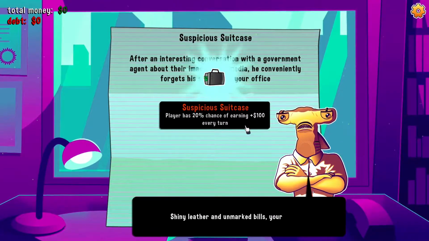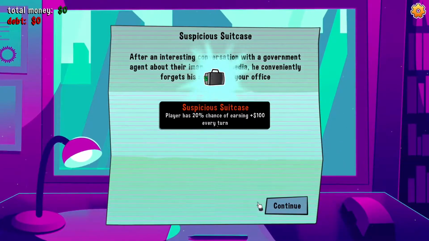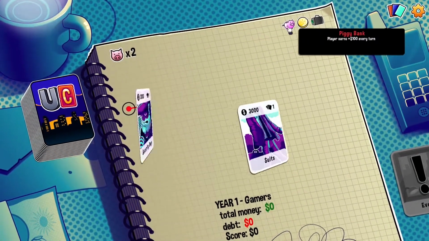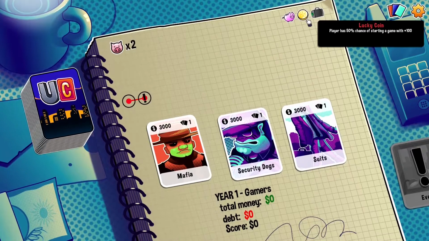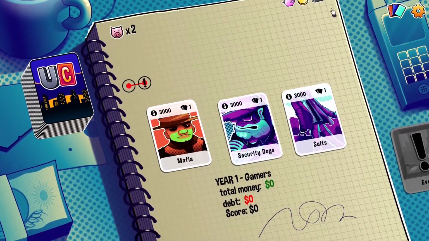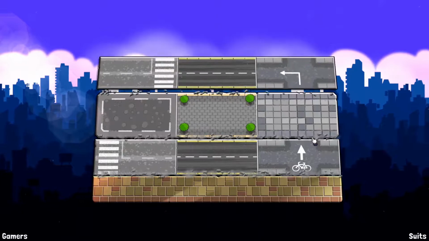Take a look at the suitcase. Player has 20% chance of earning plus 100 every turn. Interesting. So we have 100 every turn, 50% chance of starting with plus 100, and a 20% chance of starting every turn with 100. You know what? Let's do the suits.